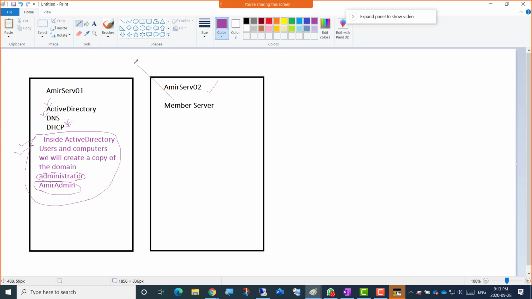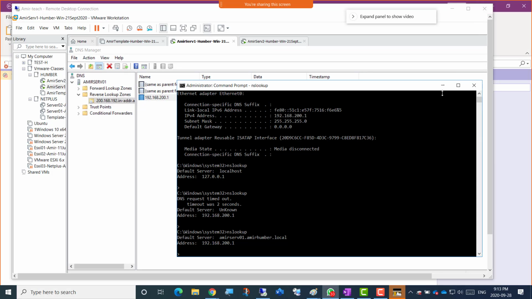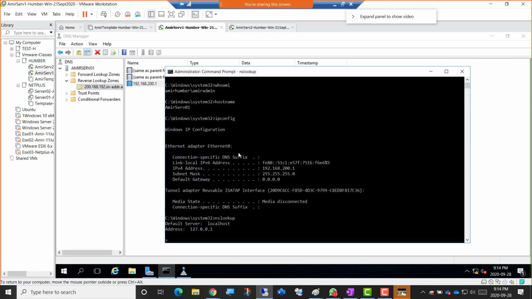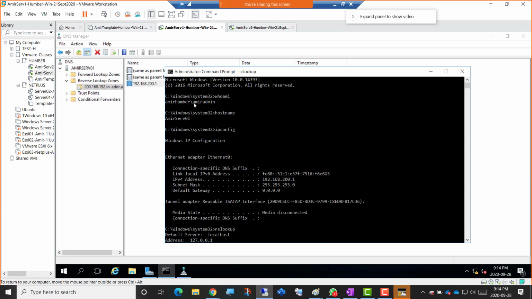So let's quickly do that. Let's quickly join this machine to the domain. With that, your first name admin. So if that is done and we've taken a screenshot, we're good. Now what we can do is go to the second machine and log in from the local administrator and join it to the domain and restart and log in from your first name admin account, right? Throughout the course, we're going to use this your first name admin account.